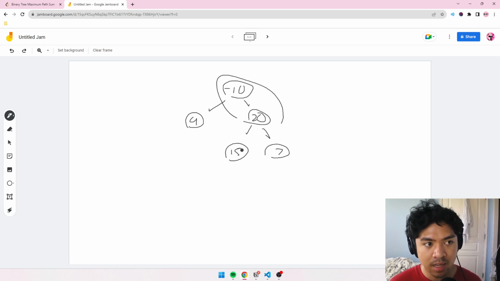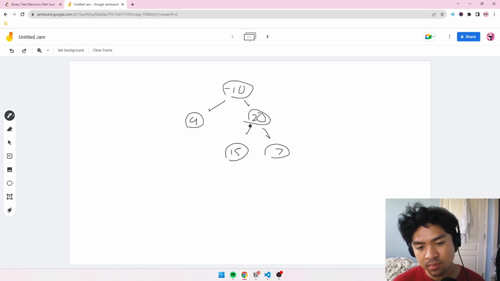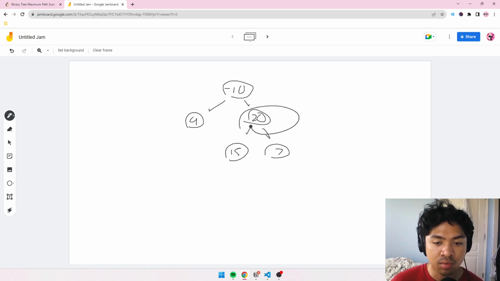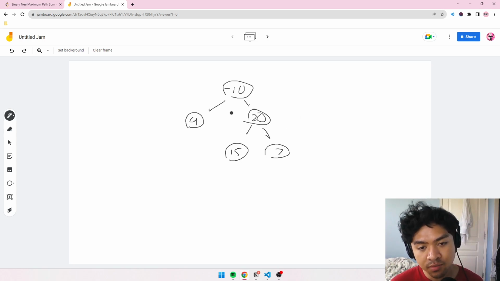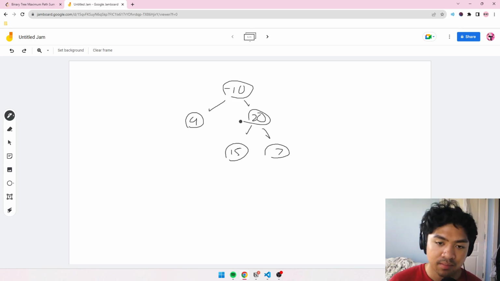Because for this problem, it's a binary tree problem, we want to treat every subtree as its own problem. So when we go for 10, what is the max path of 10? You go 9 or 20. Well, we go 20, right? And then so on. So that's kind of it.